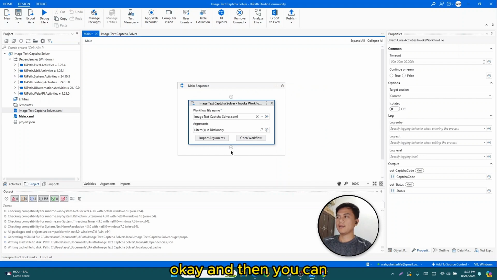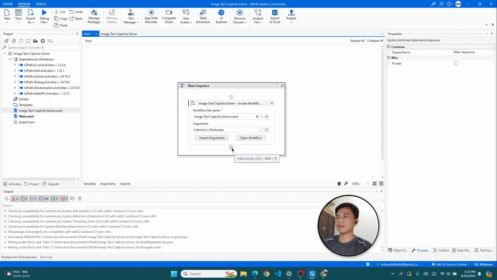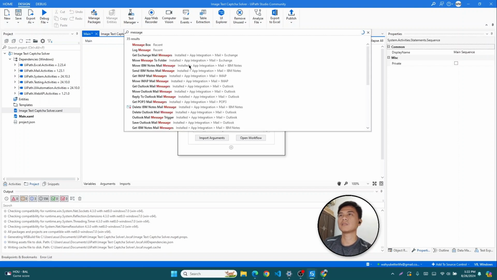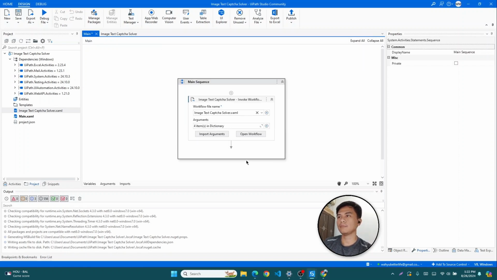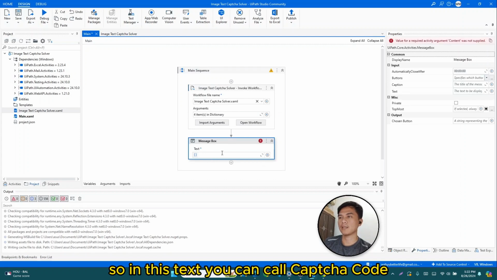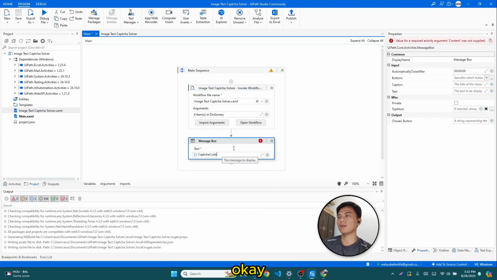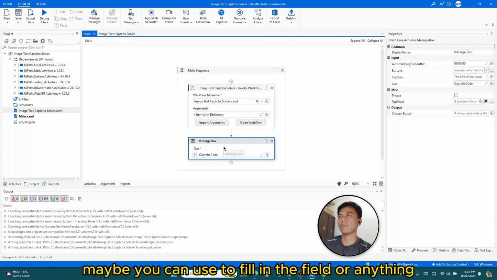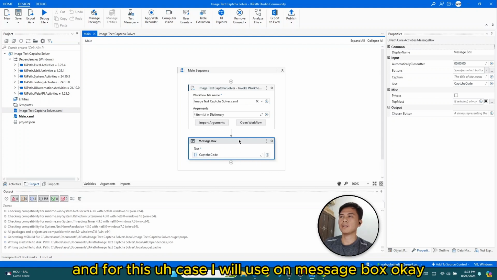Then you can add activity, maybe like message box. So in this text, you can call Captcha code. The Captcha code maybe you can use to fill in the field or anything. And for this case, I will use a message box.